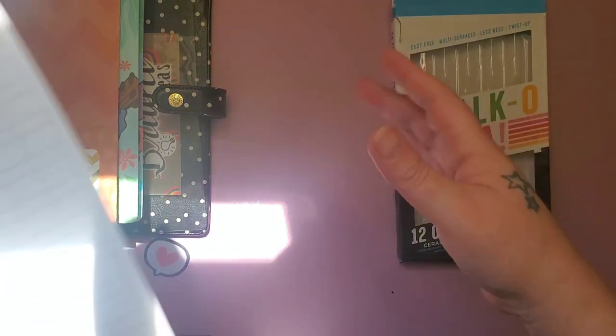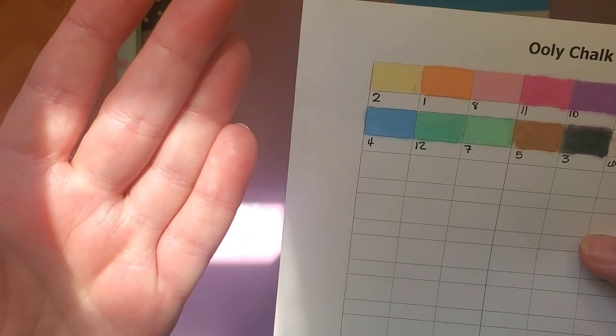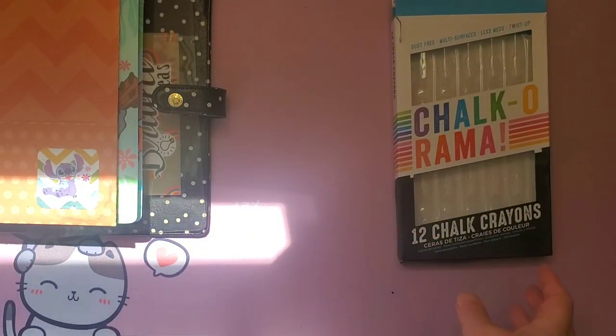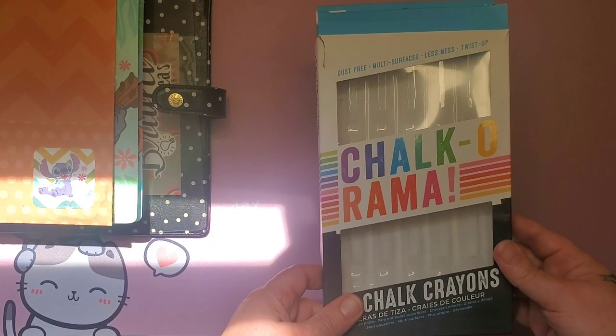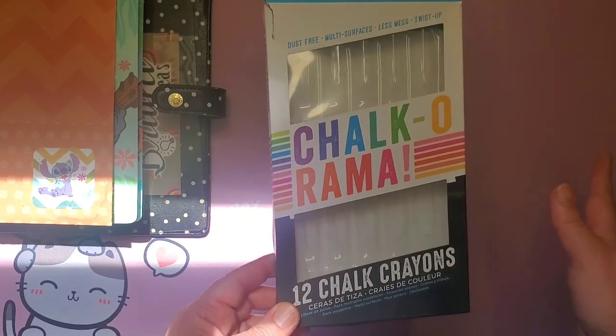Here's a swatch of them. The problem I'm having is they took forever to dry — this is about a week old and we're just barely dry now. I don't know if I would spray them with fixative. They almost remind me of oil pastels in consistency — very gel-like, very creamy. The chalk part I don't really get until it starts to dry and feather; then it looks like chalk. I've used them in a Matchstick Mouse page and I'm going to try and figure out exactly how to use them to their best ability.